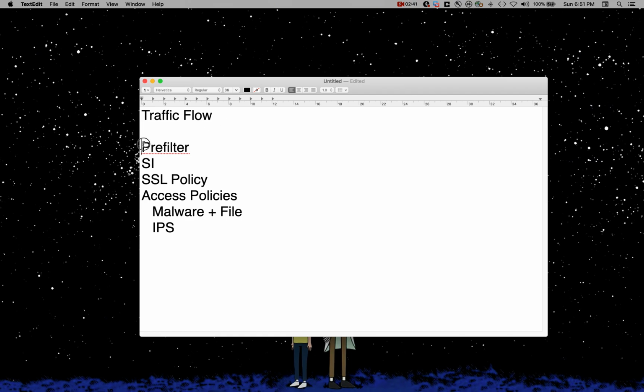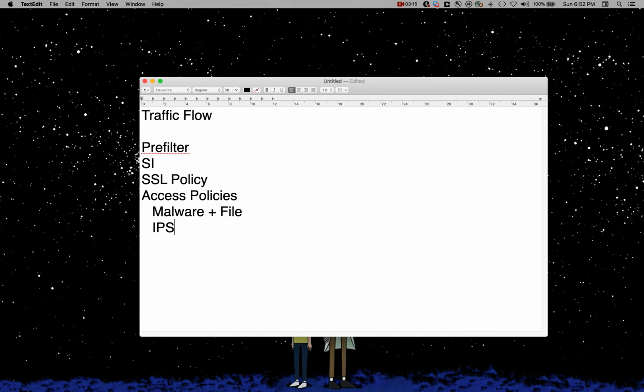And like I said, the flowchart is not as simple as this. There are a lot of things like fast path and all of that. If you look at the actual flowchart on the config guide, you'll probably get a little more insight around it. But I just want to touch upon some of the most common things, and it's better for you guys to keep at least these policies in mind, because these are something which people who operate Firepower use on a day-to-day basis, in this particular fashion.